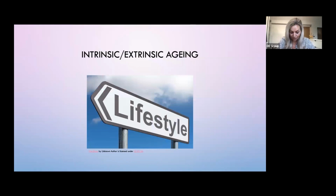As we know, aging is a naturally occurring process, and it's extremely important we get our client to understand the intrinsic and the extrinsic causes of aging. Is there anything that they are doing that they can improve or not do that is going to help our results? Home care is so important. If a client is investing a large amount of money in an injectable or a course of injectables, it would be nonsense to get them doing that without the preventative measures and home care in place.